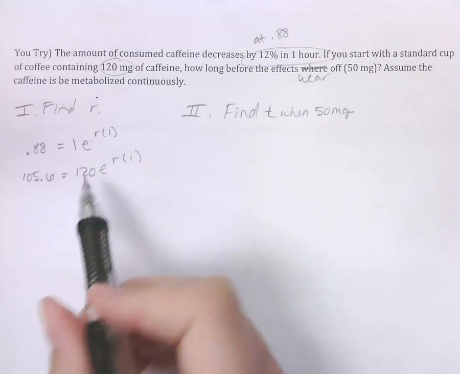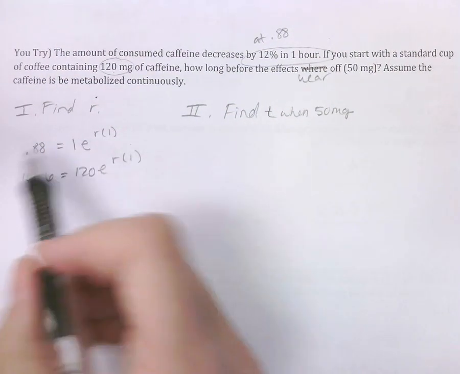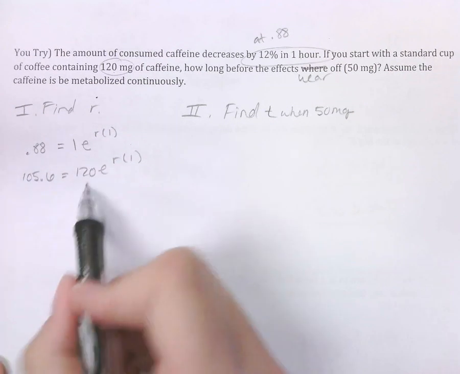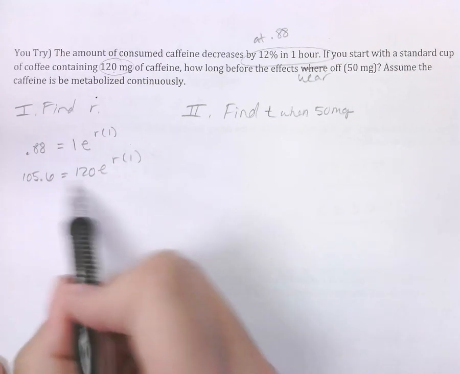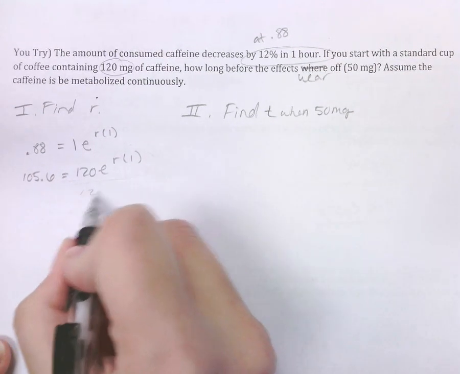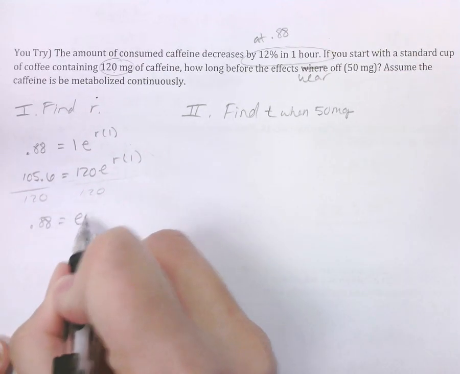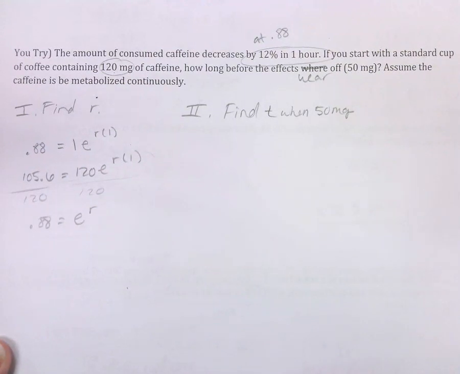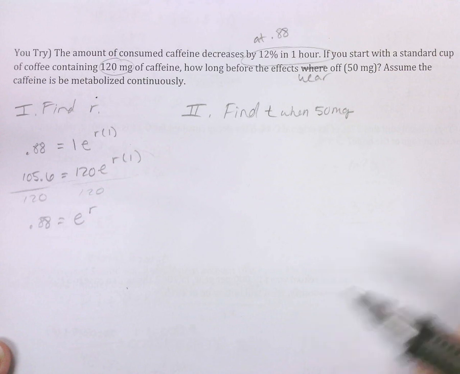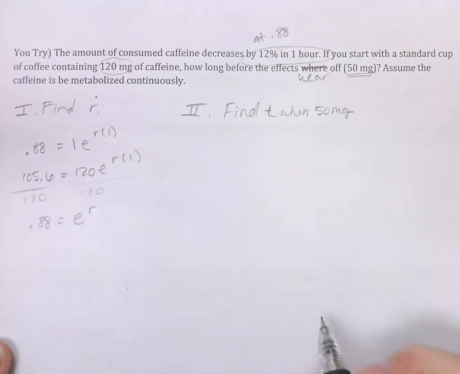Wait, now I thought we were finding the rate. Yeah, we are. I'm saying there's 2 ways to do this. If you do it this way and you actually calculate 12% less than 120, your first step would be to divide by 120. Too soon. No. Okay. We're first using the first 2 sentences to figure out what the rate is. You can't figure out the answer until you know the rate. So we can't use this yet. I got negative 0.1278.